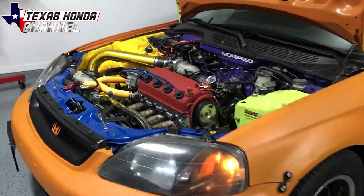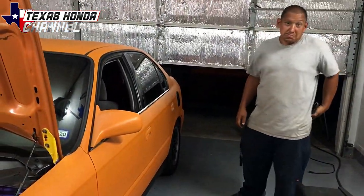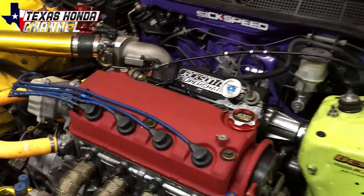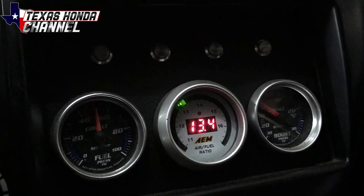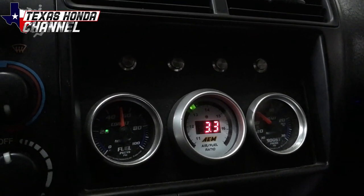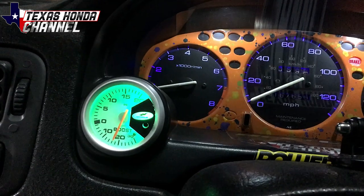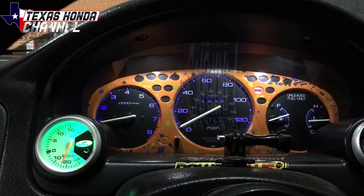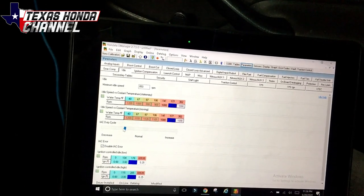It's idling at 2500 RPM — I've adjusted everything in Hondata. There it is with the Speed Factory race cam and AEM cam gear adjusted. It actually runs pretty much like stock, sounds real nice and smooth. No real chatter from the valve train like most race cams. The air fuel ratios will need an adjustment and a retune for this cam, but those are pretty close to the ratios I had on the stock Y8 cam. Vacuum isn't much different than factory at 850 to 900 RPM, so that's really good.